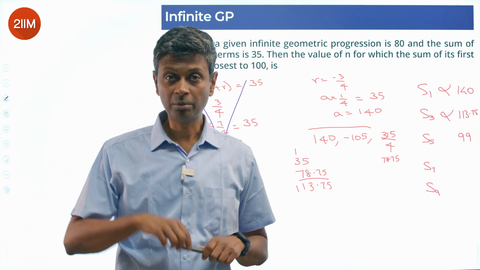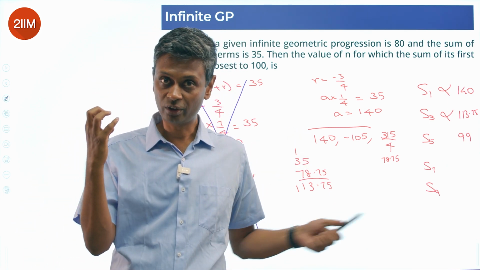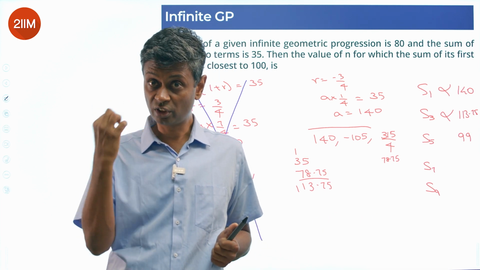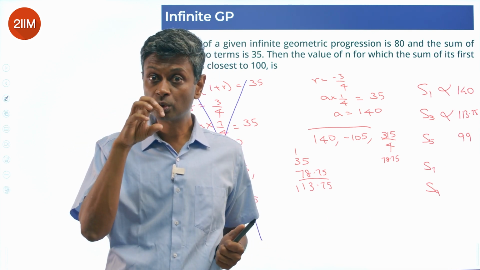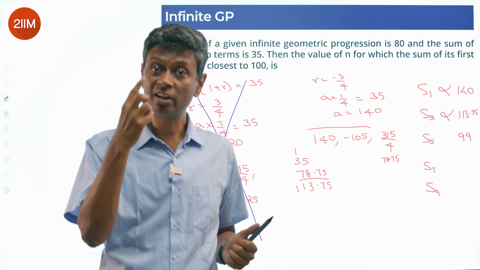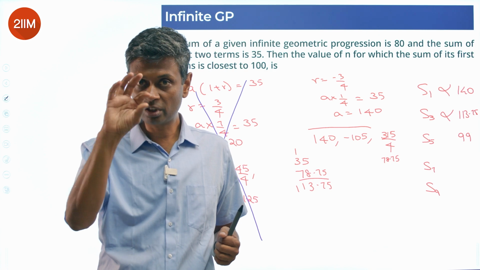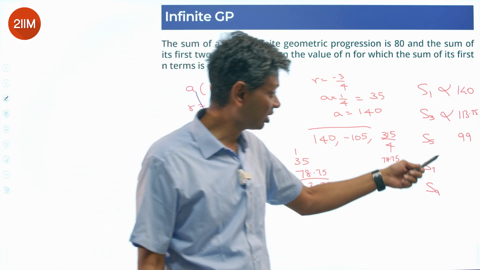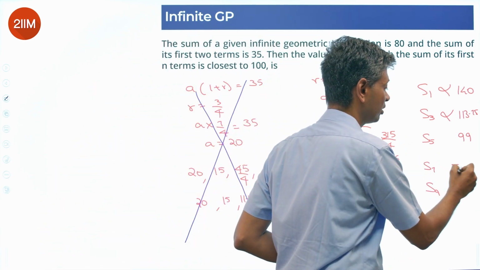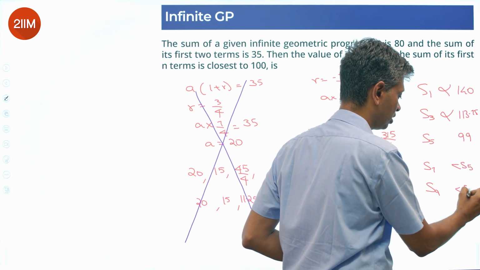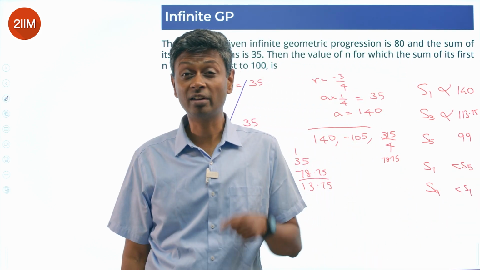If I have sum up to 5 terms, I'm adding 6th term and 7th term to get a sum up to 7th term. 6th is negative, 7th is positive. 6th is more magnitude negative than the 7th one. So term 6 plus term 7 will be negative. So S7 will be smaller than S5. Got my answer. Answer is S5.